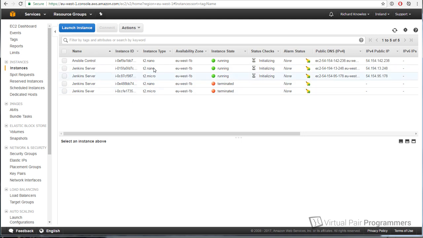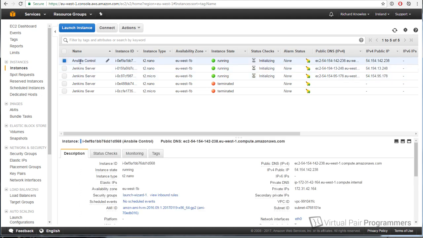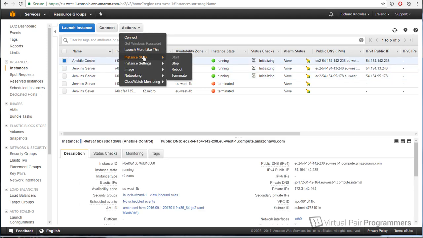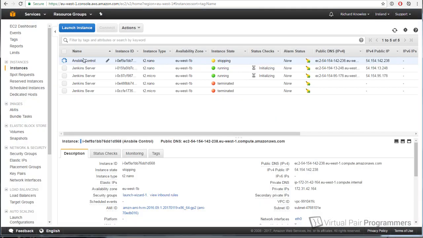And the problem I found with the UI is, let me just demonstrate this. Let's say we decide we've come to the end of a session, and there is an odd quirk of the user interface, which means it's quite easy to accidentally terminate instances when you didn't mean to. To demonstrate, I'll take this Ansible controller and I'm going to stop it. And remember, for the duration of you doing this course, you want to keep this Ansible controller available. So you won't terminate it, you will just stop it.